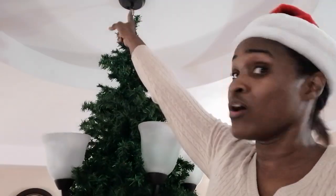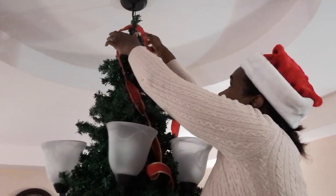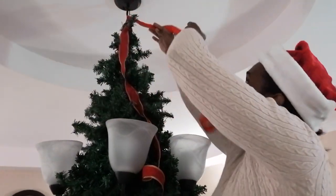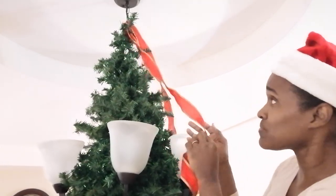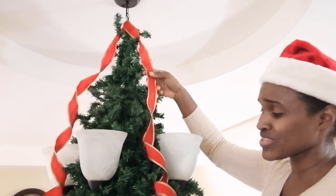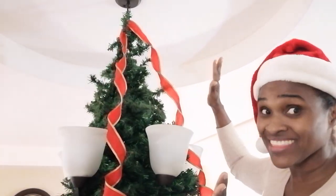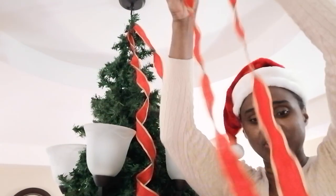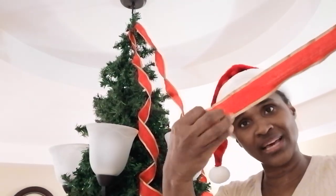I'm going to take it to the top of the arm of the chandelier — all the way to the top — wrap it around, and let it fall. Then you want to twist it, because it keeps the curl, and let it hang like that. That's one, and look at that — it's so cute when you leave it to curl up. You just keep turning it and that's it; you need nothing else. I've got the second ribbon — just unroll it and let it unroll itself; it'll keep the curl. Just unroll it and it'll stay tightly rolled like that.